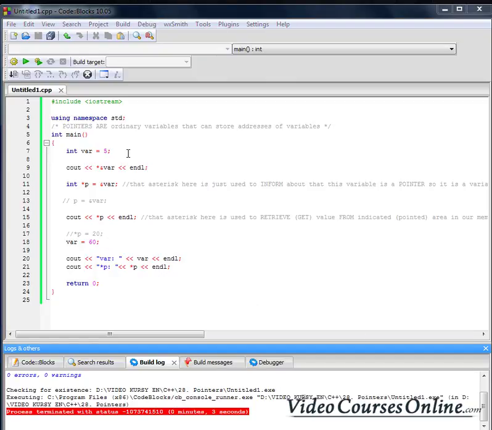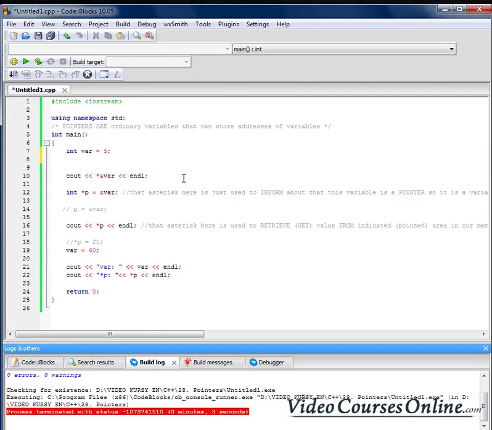Now you should notice that we can change where our pointer is pointing to. So for example, I can create another variable, for example a, and I will assign to it, for example, 20. And now in that place here, I will do something like p will now equal the address of a.